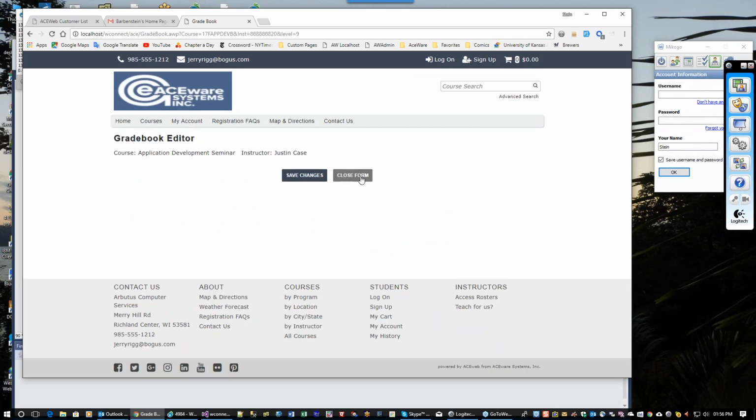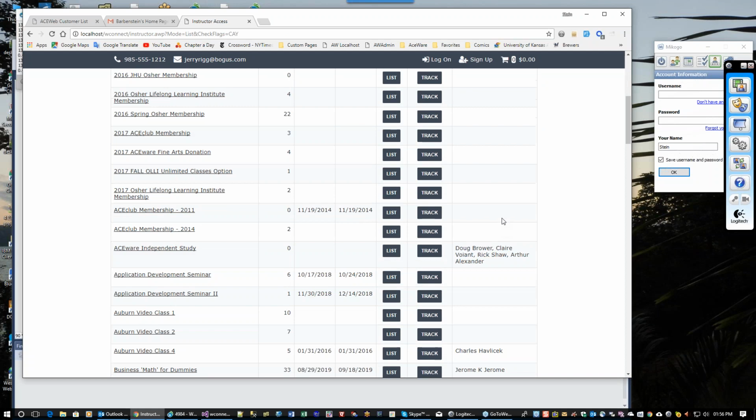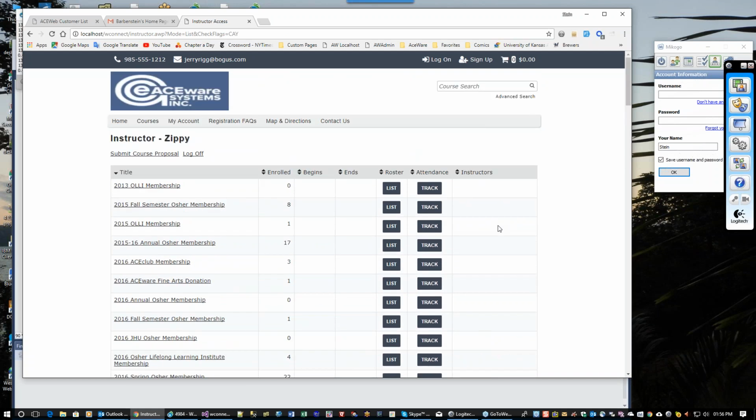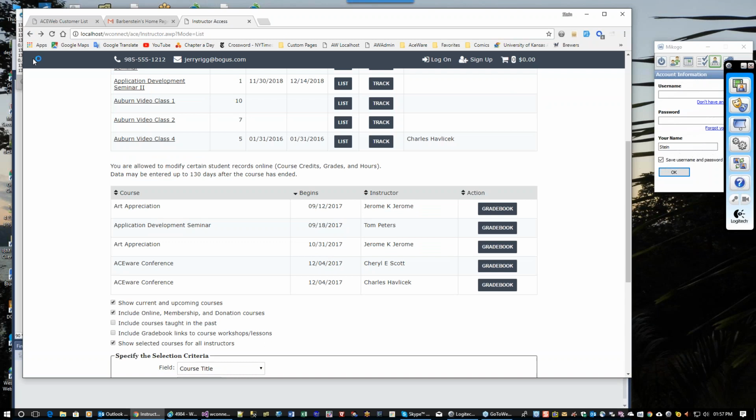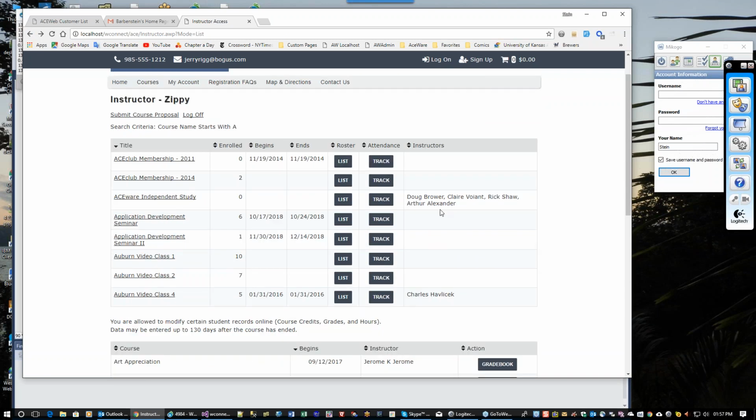This particular course wasn't actually set up to enter grades, and here's coming back in. It looks like we lost our filter, so we're actually looking at all the courses. So let me go back here to look at the filtered course.